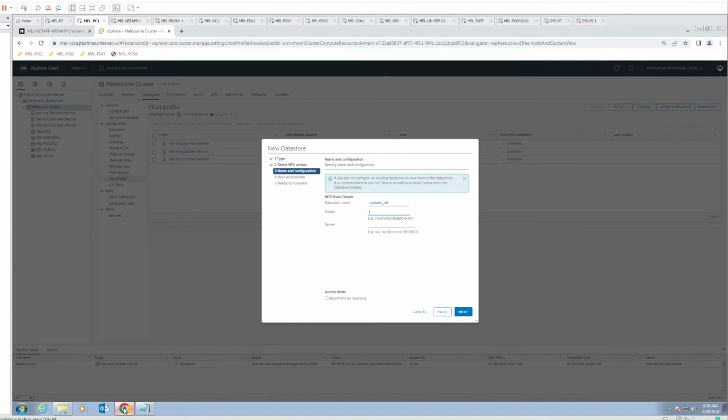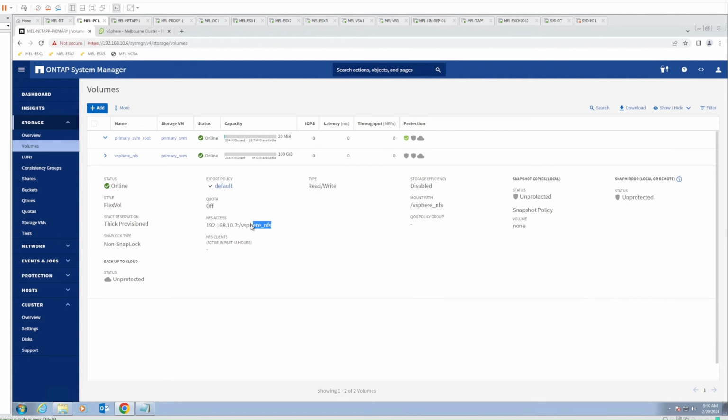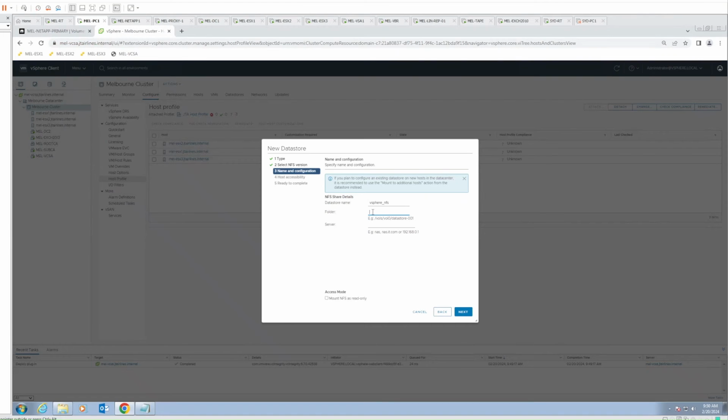And then it's asking for the folder and the server. If I click across here, it's really just asking for these details. If I just do a copy and paste, and put the folder details there, that's the folder /vSphere_NFS, and then the server, which is 192.168.10.7.